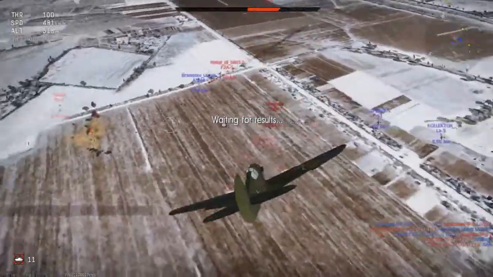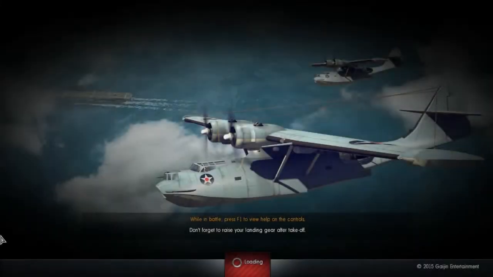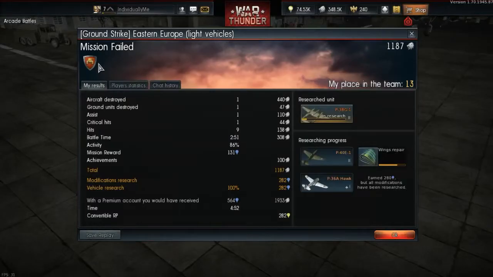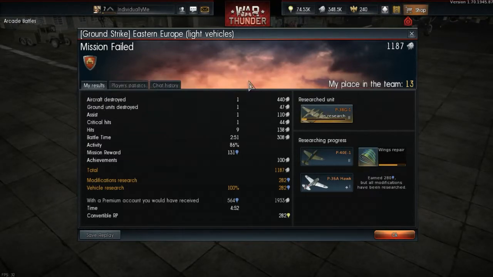Okay, we just got absolutely wrecked there. Oh, I was in for a hit. Okay, well that was probably the worst game I could have started off with. As you've only been going for 6 minutes. Sure, 13th. Now that is my worst. Look what I even get for that. Defended friendly ground troops. That's for me getting my one kill.